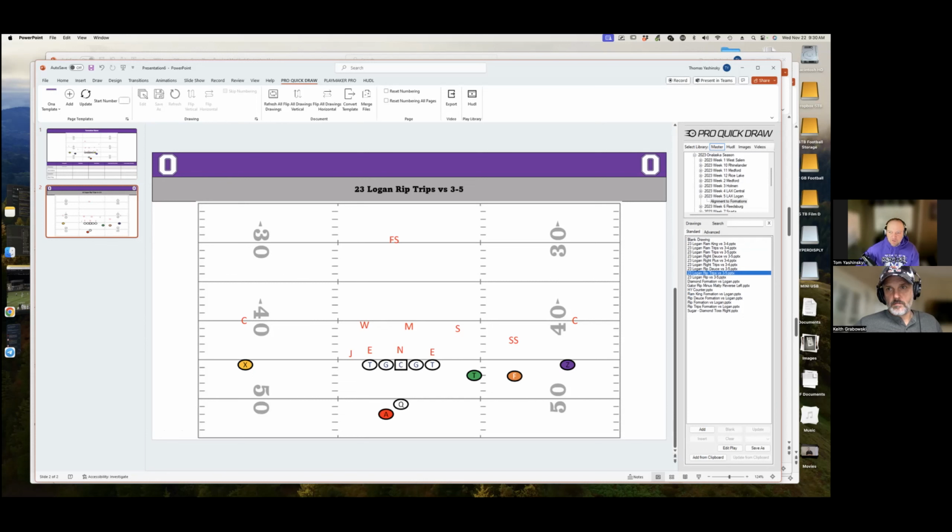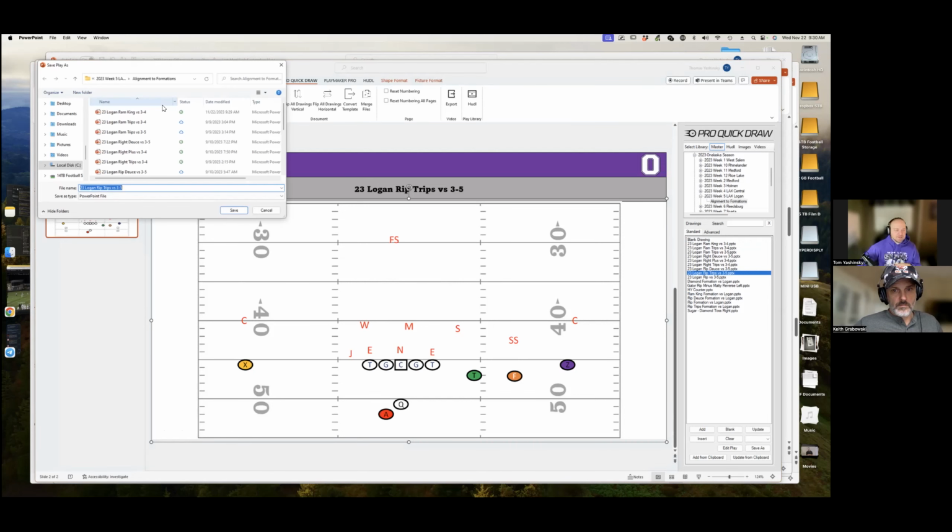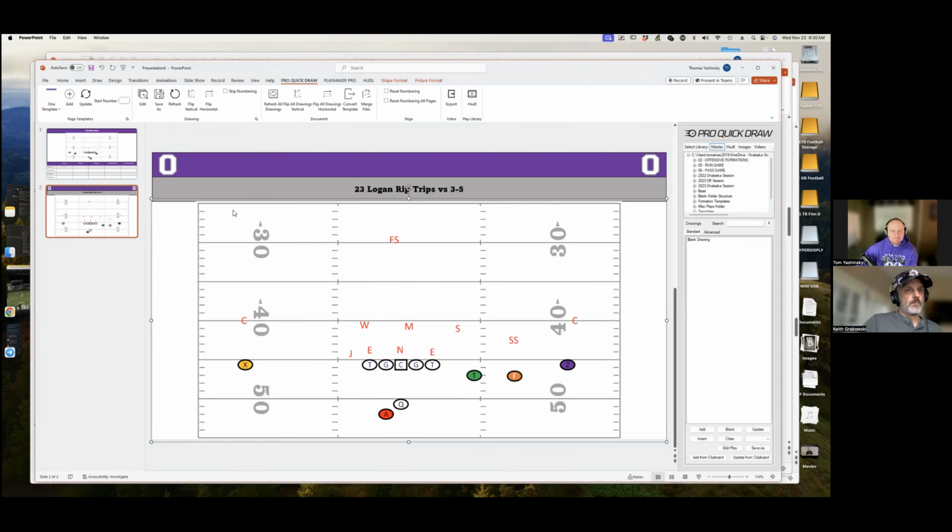I've already made all these, but it didn't take me long to make all of these different formations that you see over here. I click save as, and I'll diagram up our boss play, which is our three verticals concept. So I'll draw that up.